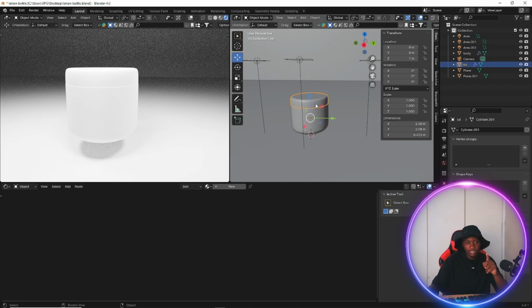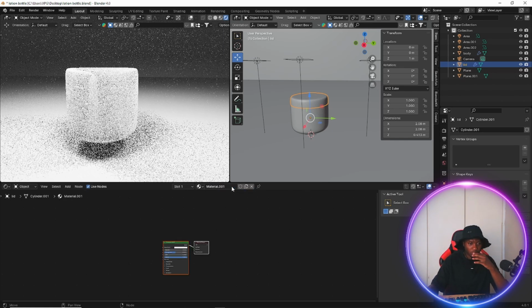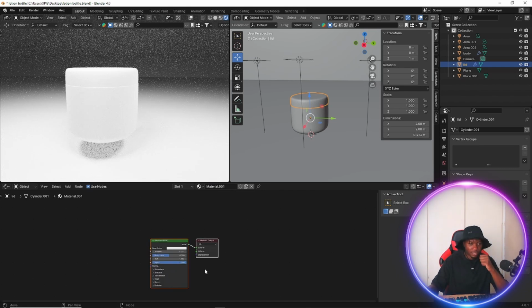So we're going to press this lead. As you see, it just indicated new. So this is like we're adding a new material. This is not like the normal material that we have. So we press new, and from here, this is our material.